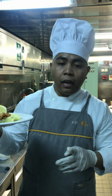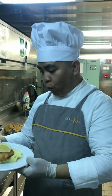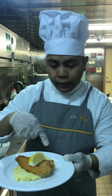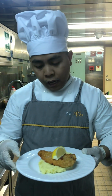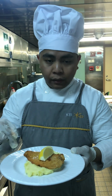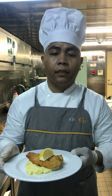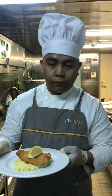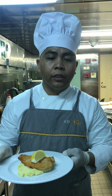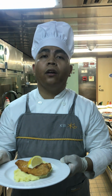Of course, attention to the details. Lastly, I pay attention to the little details, such as wiping the side when there is a dripping of sauce or a dirty or thumb mark around the plate. Remove any spills or smudges and ensure the sauces are drizzled neatly. These small touches can make a big difference in the overall presentation of the dish.